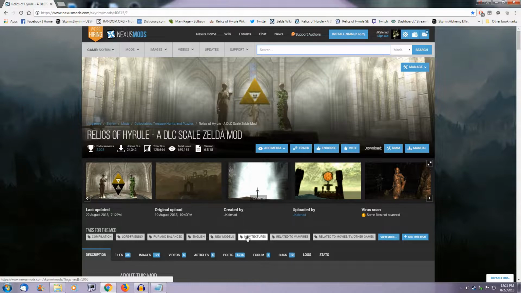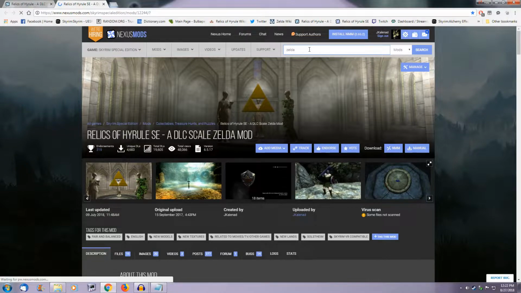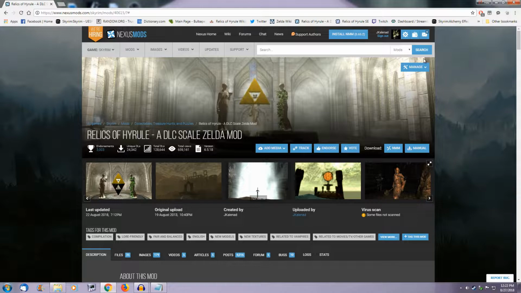And by that I mean it has the most content. But also, if you search for Zelda, if you want a Zelda mod, Relics of Hyrule is the first thing that comes up on either Skyrim Nexus. I'll prove it to you. Skyrim Special Edition. You search for Zelda. What do you get? You get Relics of Hyrule. So, Relics of Hyrule is the biggest Zelda mod for Skyrim on the Nexus, which is incredible.